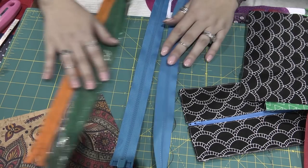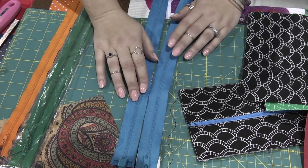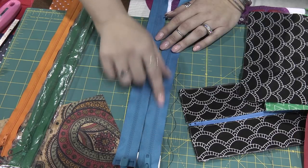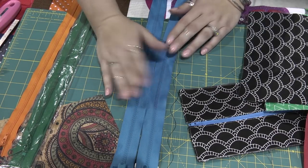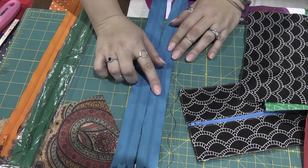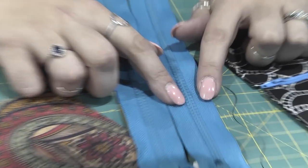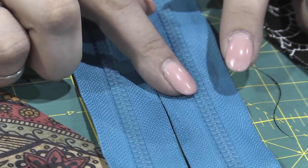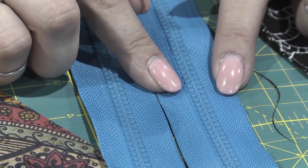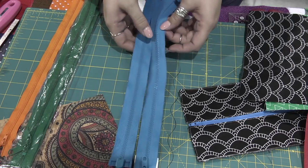One of my best tips for putting in a zipper is making sure that you have the right zipper. This one right here is actually a parka zipper from a box store. Sometimes shops have them too but these are made for clothing. You can see how wide the teeth are. My number one question I always ask when buying a zipper: can I sew over this? If the answer is no, or it looks like a no, I'm not going to buy it. That's why I tend to stay away from these and metal zippers.